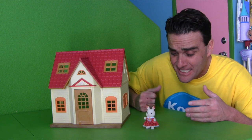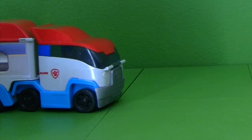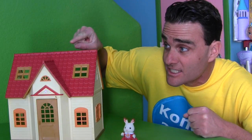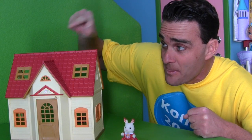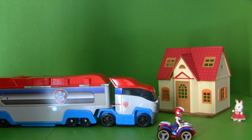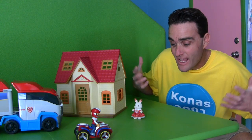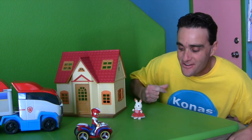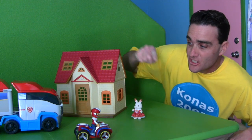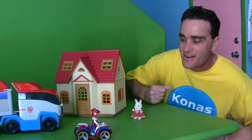Don't cry, Belle Hopscotch, it's going to be okay. They've got to be almost here. Wait, Belle Hopscotch — here they are! There's Ryder and the Paw Patroller. They're here! Oh yay! We're here, Belle Hopscotch, and we found your furniture. Wow, Ryder, that's great. Look, Belle Hopscotch, I knew that they would find it. Hey guys, you think you can bring it around back? Let's get this furniture unloaded into Belle's house.